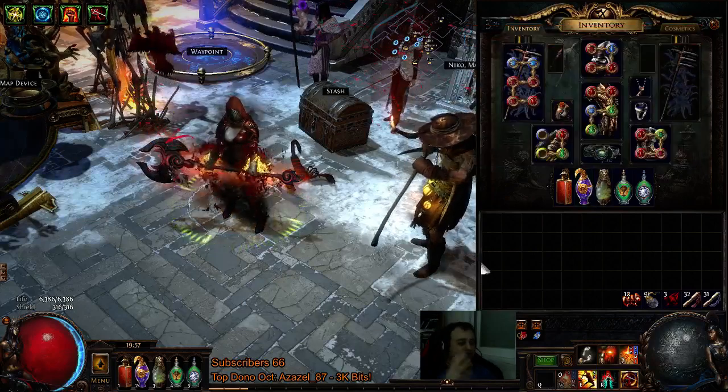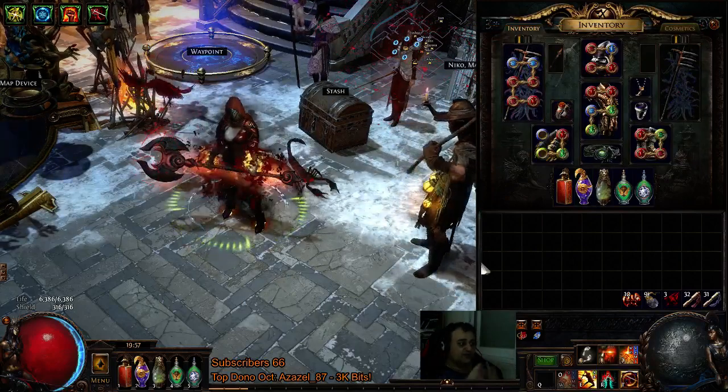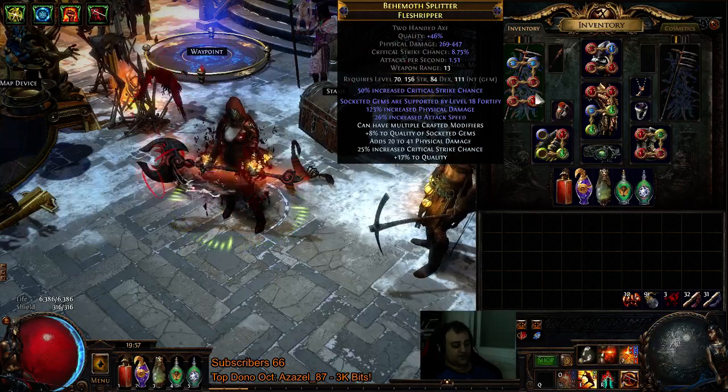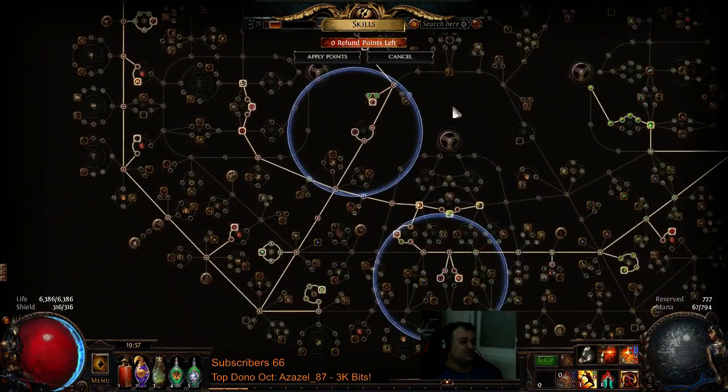So when it comes to comparing, last league we did the Ground Slam Slayer, full physical, and this is a Ground Slam Scion, physical and converted to elemental. I think I had better gear last league, and I also had an insane Watcher's Eye, and just generally better jewels with a lot of attack speed and a lot of crit multi. So I think my Slayer character was better than this, but just because of these two little things.